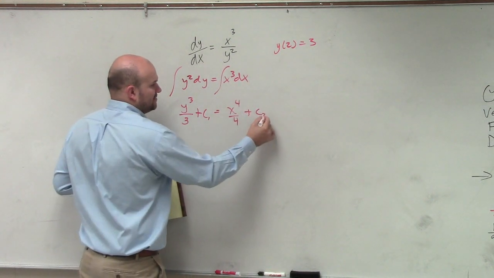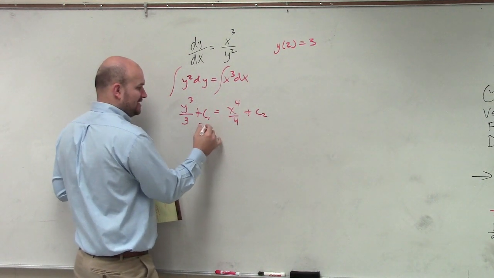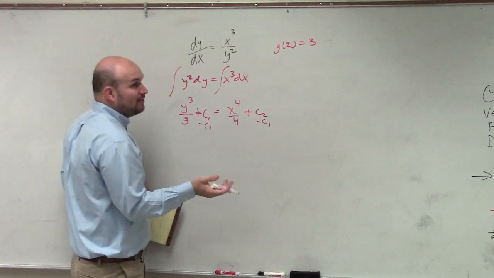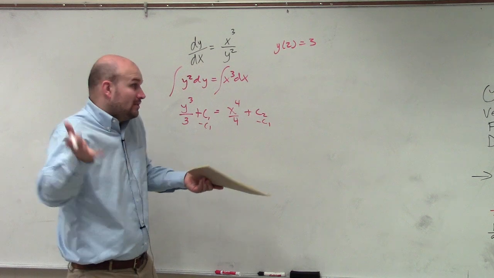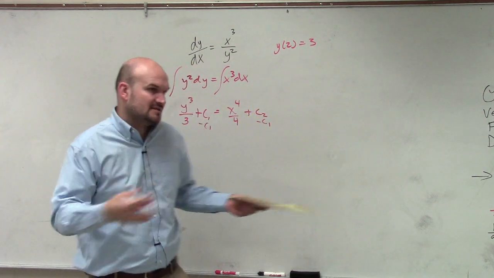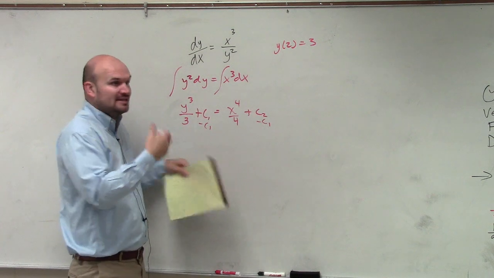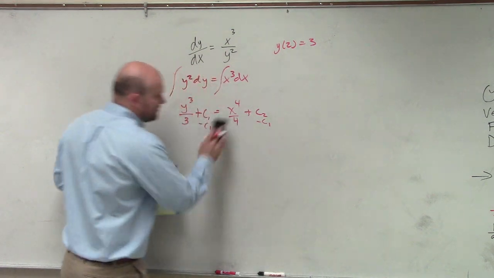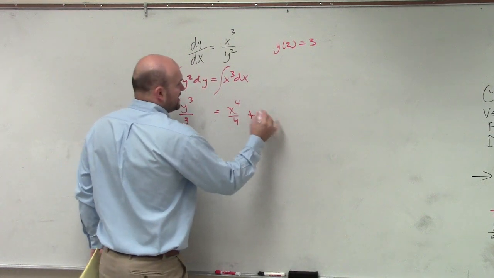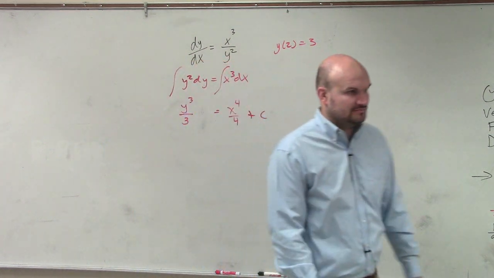So all I'm saying is, what I showed in the last example, yeah, you're subtracting c1, you're subtracting c1. Whatever c2 minus c1 is, again, some number. We don't know what that is. So we're just going to represent that number with c, right? So that's all I'm saying is there is some constant that could be a part of it. But rather than doing all that work, what I'm just saying is we can just simplify the process and just write it as c, OK?